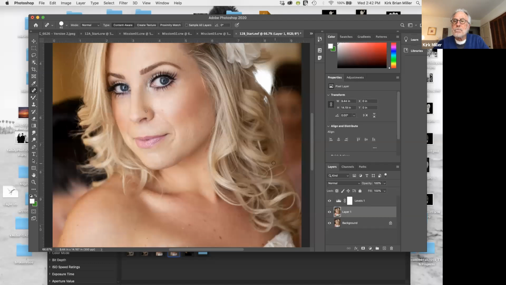Okay. That's pretty much what I wanted to cover today. There's a little bit more that we need to do with her, aside from removing some of the blemishes. They also wanted us to remove the little nose thingy that she has here. Oh, boom, that's gone. But that's pretty much all that I had for you today.